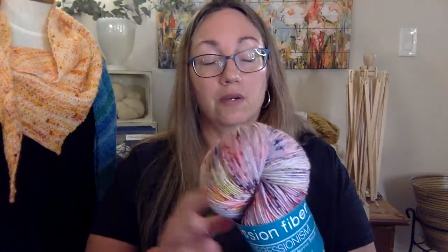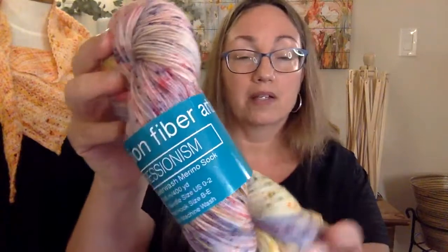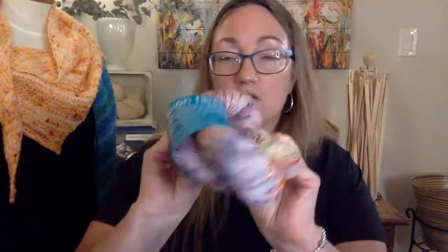It is 366 meters or 400 yards. Knitting needle size is a US 0 to a 2. Crochet hook says B or E. And hand wash, yes, or machine wash, because it is superwash. So anyways, that is it. That is all the info that is on the ball band. But look at that. Isn't that gorgeous? Super, super pretty. So summer socks.